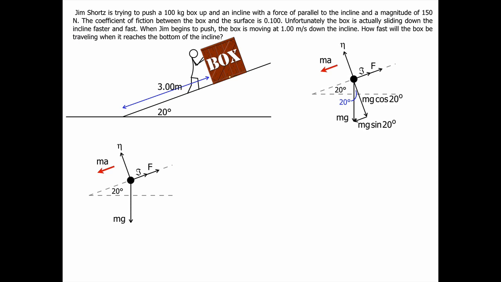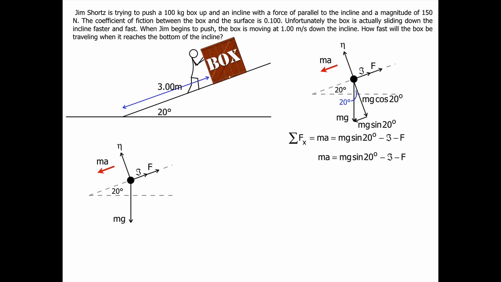Alright, so now I've got my second free body diagram, and I'll move it out of the way so I can start summing up the forces. So I'll sum up the forces parallel and perpendicular to the net acceleration. In this case, that's going to be parallel and perpendicular to the incline to make things easy. Summing up the forces in the x direction, that's going to be the net force, and that's equal to mg sine 20, which goes in the same direction as the net force, so it has the same sign. Friction and Jim's force go the opposite direction, but parallel to the net force. Since they go the opposite direction, they're both negative. So negative friction, negative Jim's force. And that gives me the equation MA is equal to mg sine 20 minus friction minus Jim's force.